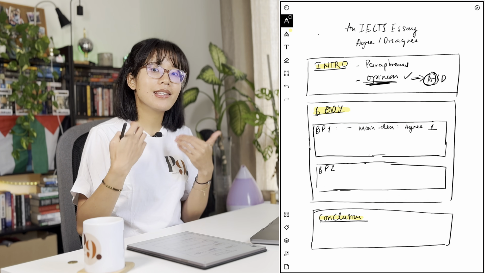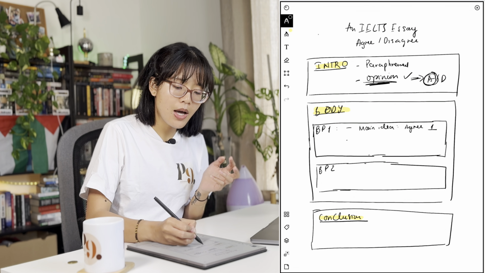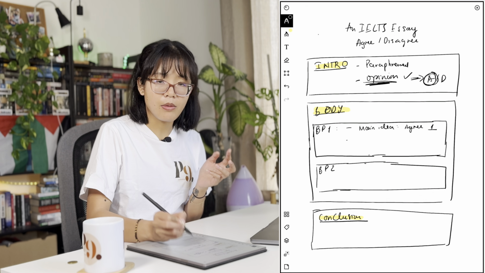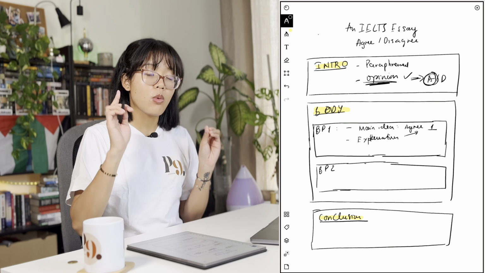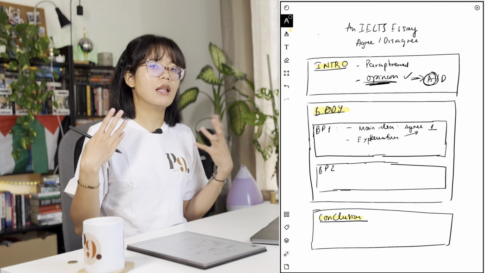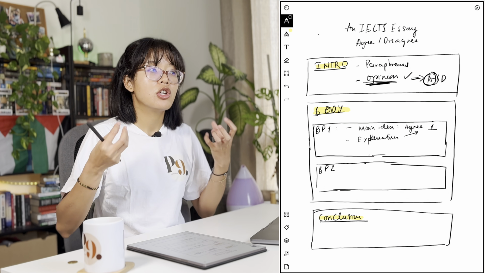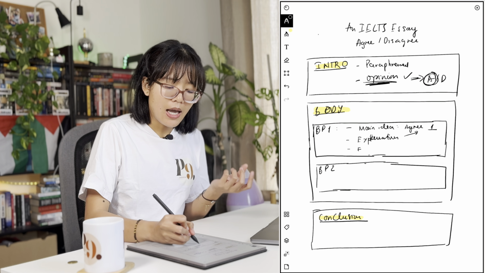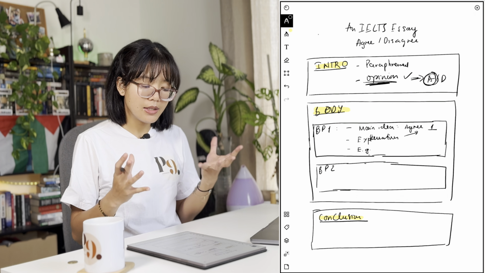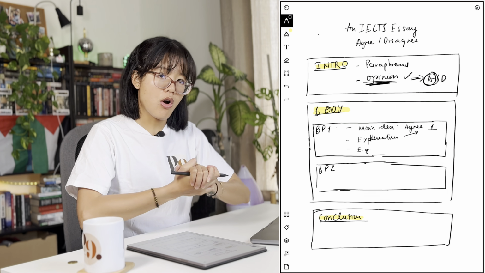Okay, I need to explain it in order to make it the actual argument, which is why I need the explanation here. Okay, I need to explain the reason why I agree with the statement. And giving you a lot of general information doesn't make my argument very strong yet. That is why I need an example. This is where everything combined into one body paragraph makes a very strong argument.